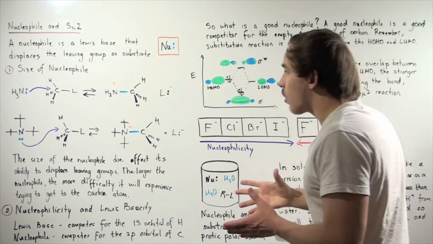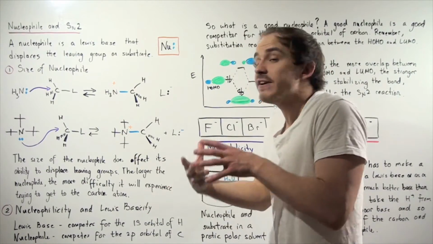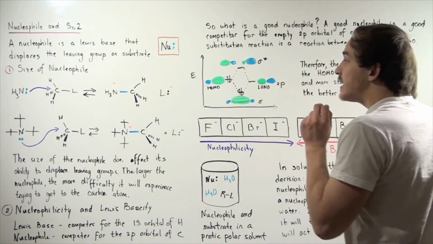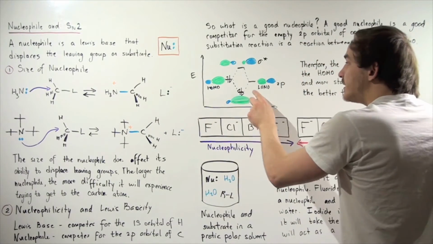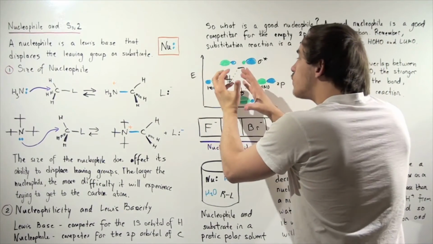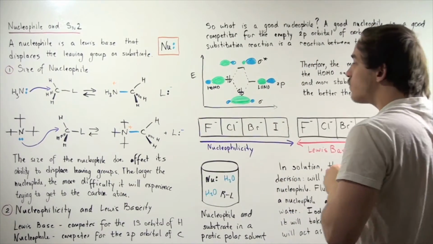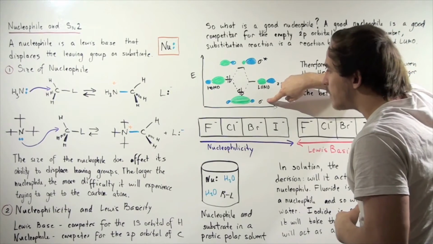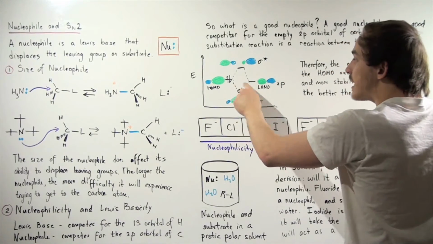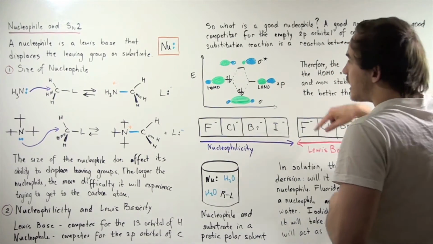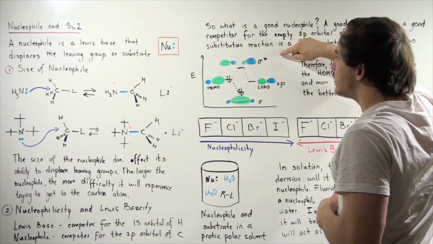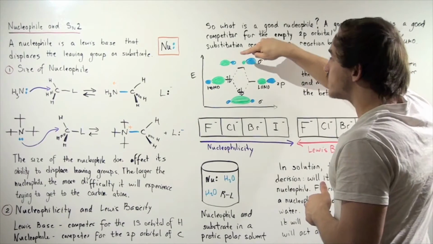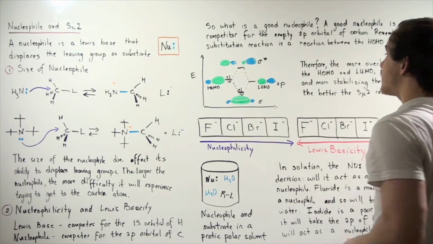So, therefore, whenever we say we have a good Sn2 reaction, that means we're saying that the overlap of the HOMO and the LUMO is a good overlap. It's a stabilizing overlap. So we create a good overlap, or a good sigma bond, in which our two electrons are found. Now we also create this anti-bonding molecular orbital, but our electrons don't go into that orbital because it's higher in energy.